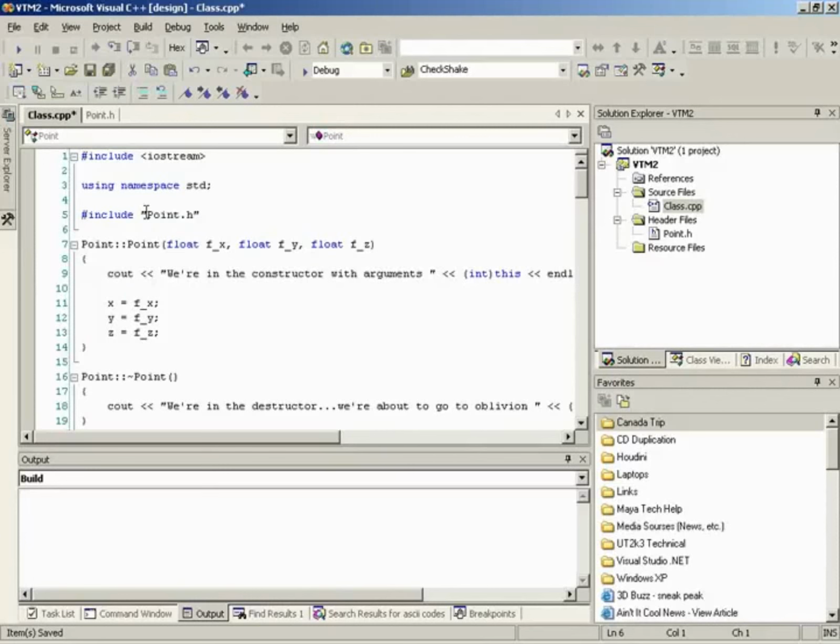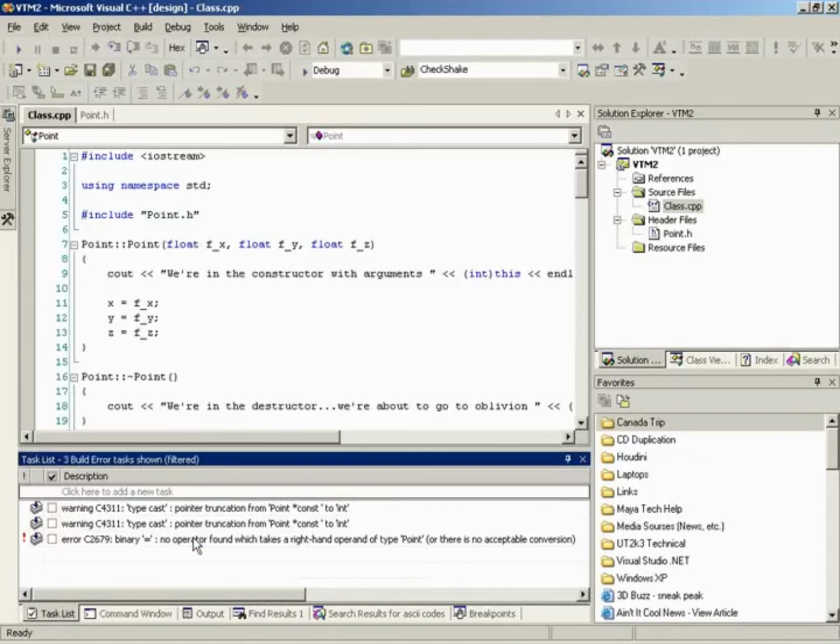which is sort of system defined. We have different directories which have different header files in them, and it will search out and find them. It's just a convention. We tend to use quotation marks. It makes it easier to know that this is some standard header that was supplied by Microsoft for our use. And this guy right here was made by ourselves. We're very proud of our point.h file.